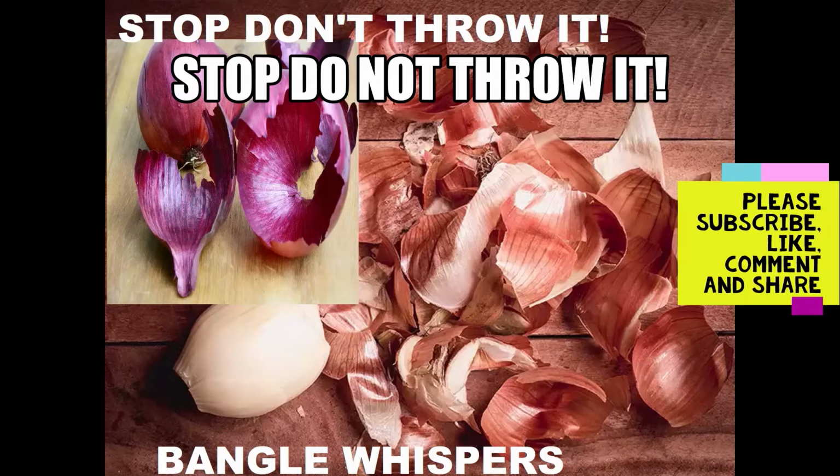So, now with all this going around, we must have a good immune system to protect us from everything, and which is totally free. This onion peel tea, we throw away the peels. Now, if you look at it, most of the good things are actually free. So onion skin is known for its immune boosting properties.